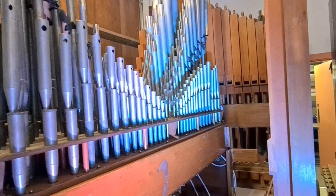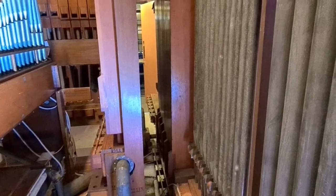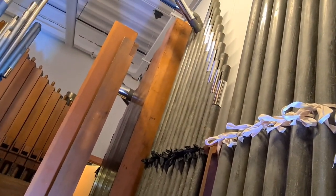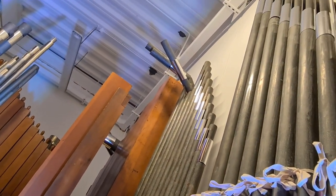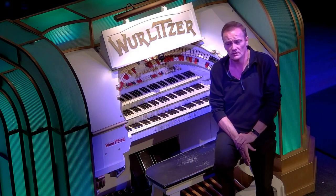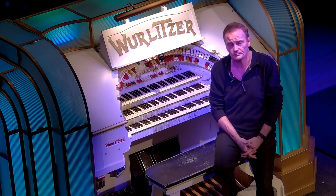So on a theatre organ or a cinema organ, all the pipe work is enclosed in one, two, sometimes as many as four chambers, whereas in a classical organ, or a church organ, most of the pipework is available to be seen, and it's only usually one division, which is called a swell organ, that is actually enclosed.